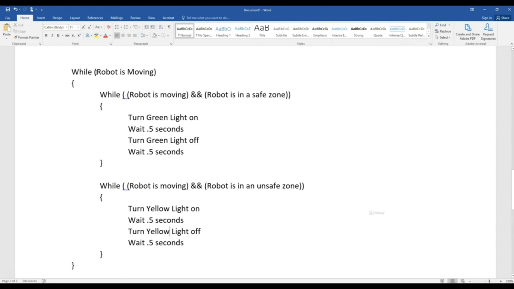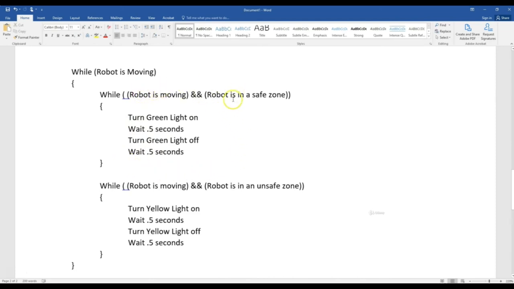If we enter this loop right here, robot is moving and the robot is in a safe zone, it checks to see that the robot is moving and in a safe zone. We're going to turn the green LED light on, wait half a second, turn off, wait half a second, and then it's going to loop back and check this while again.